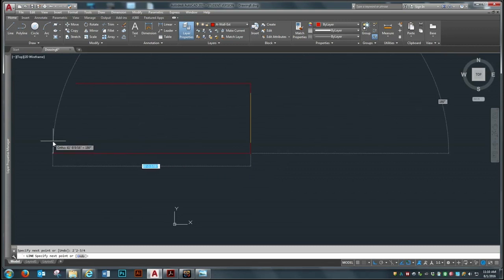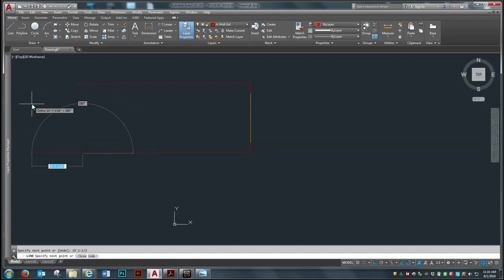Okay, the bottom of the wall is 35 foot 2-1/2, enter.